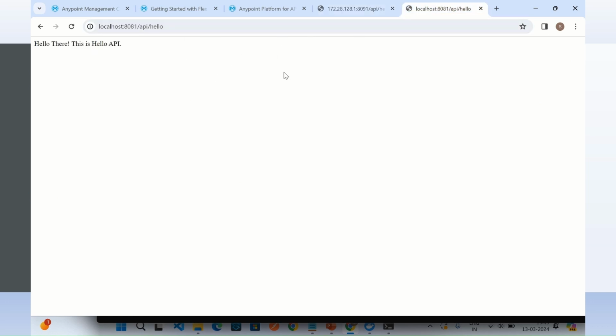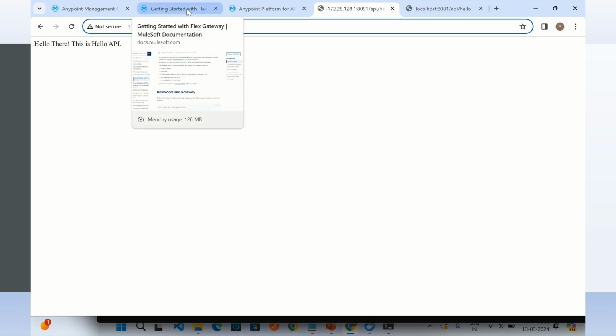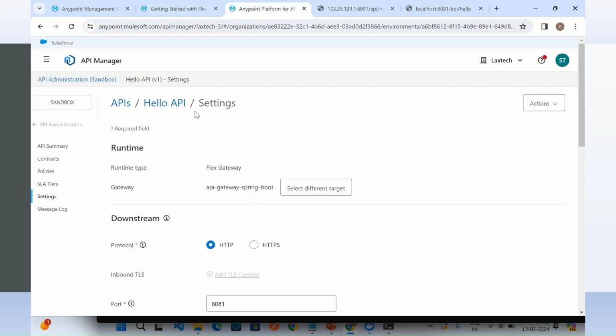Here we are directly accessing the API and here we are going through the Flex Gateway. We need to disable this direct invocation because we should only allow the communication through Flex Gateway, and that is where we will apply the policies and will secure our API. So in a production environment, we should not allow direct access. We should avoid this.